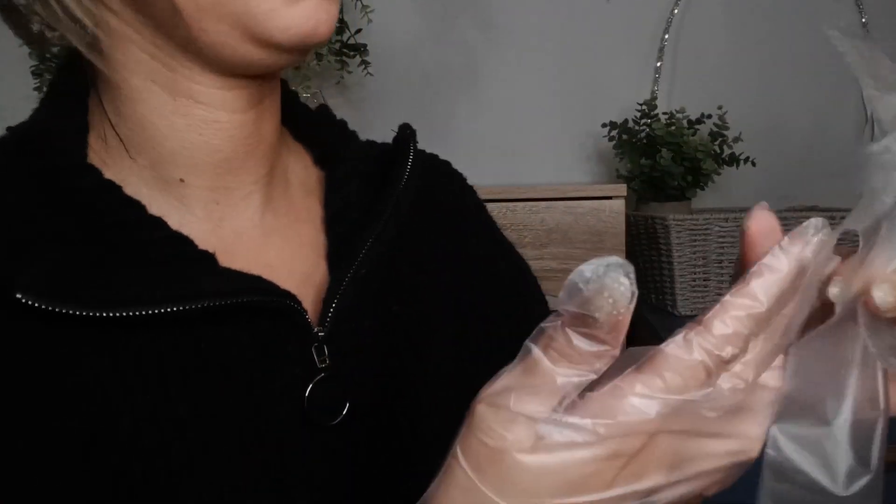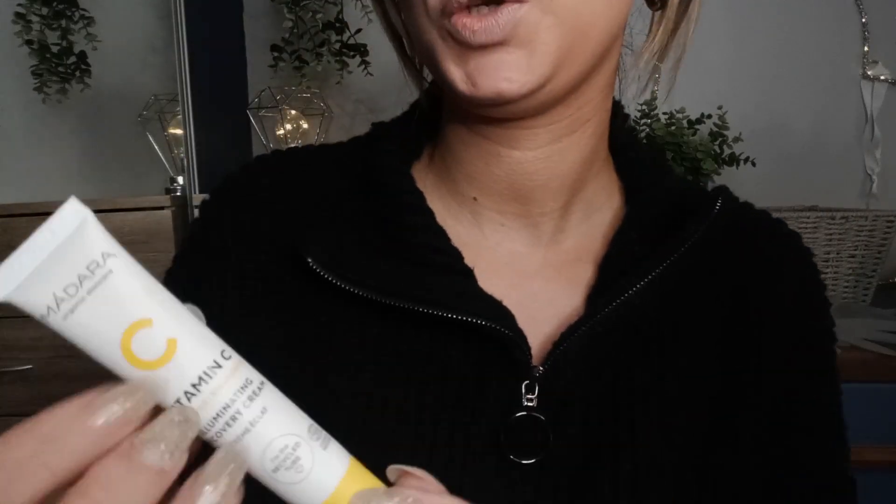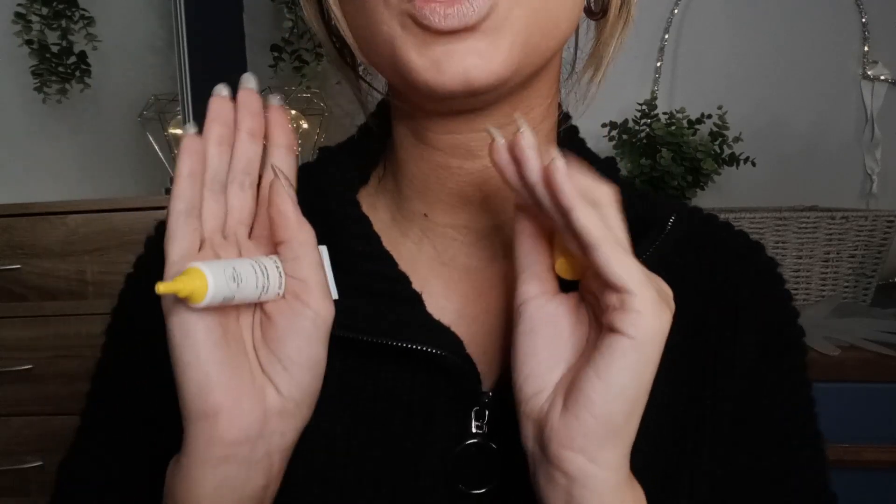Your skin is actually looking really lovely. What I'm going to do, just to finish off, is pop on a little bit of moisturiser — it's very hydrating. It is a vitamin C hydrating moisturiser. I would suggest looking for a hydrating face cream moisturiser, just for the time being, while your skin is a little dry. Your lips are actually quite hydrated, so that's really good — it's just your face that's dry. You must be drinking quite a lot of water.